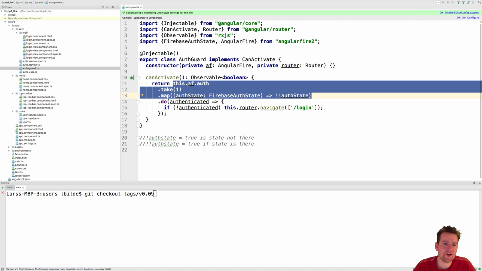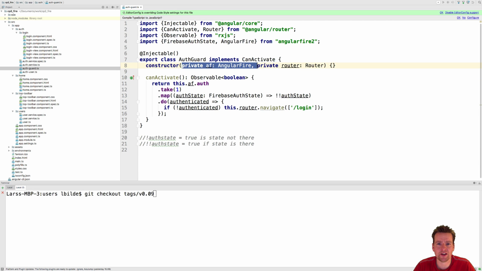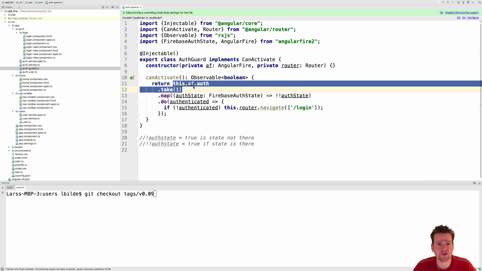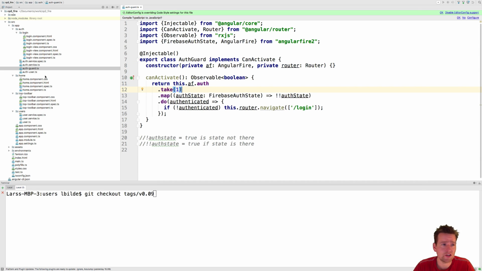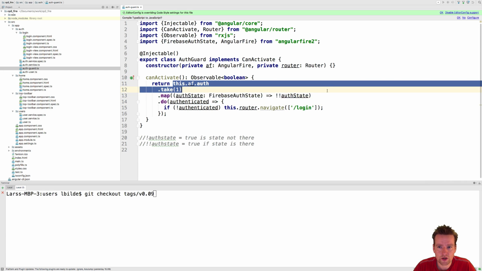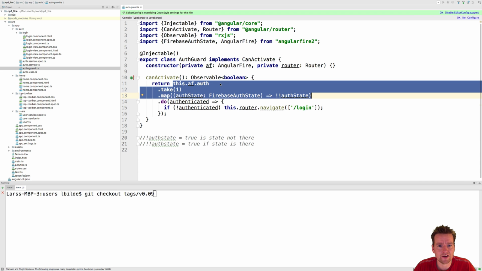We're going to try and move at least this part into our auth service so that we can actually just call this part and get information from the auth service instead of using the Angular Fire directly here inside my program. Now, there's nothing wrong with using the Angular Fire on your own. I just like to have this in the service so I know that it belongs where I can find my information when I need this type of information. So let's just start out by grabbing this part of the service here and trying to use that.